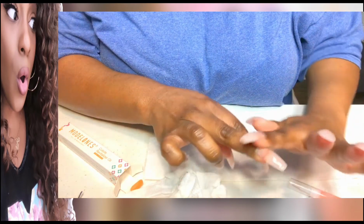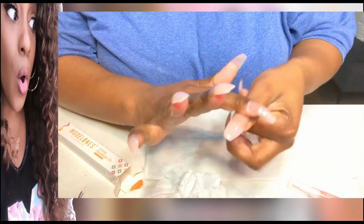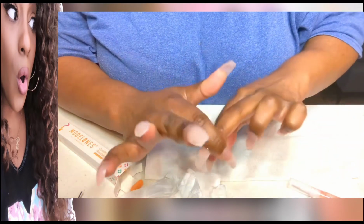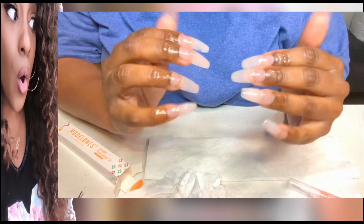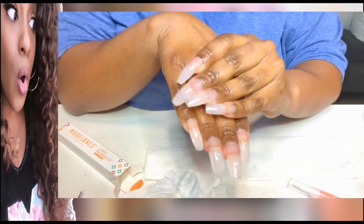I'm just rubbing that in, and I made sure to put extra oil so I can rub it on my hands, because at the very beginning when I did the nail prep, you have to wash your hands. It told you don't put any oil on your hands, so my hands are super dry and ashy. So I'm using the rest of that excess oil and rubbing it on my entire hand, replenishing my hands, you guys. Yes, and the oil has no smell. It's just a light, clean smell.